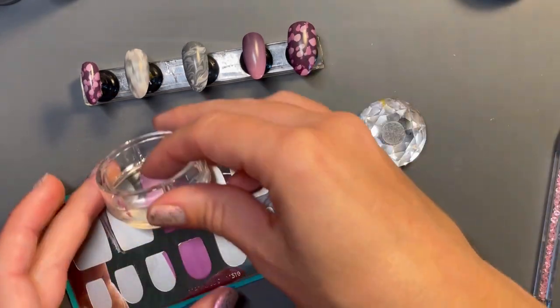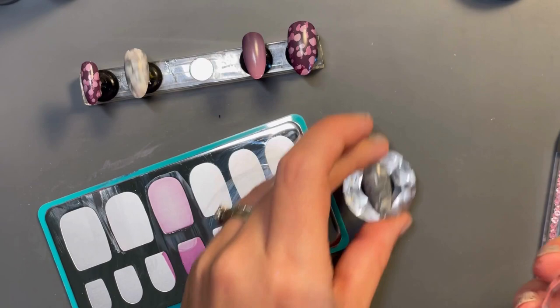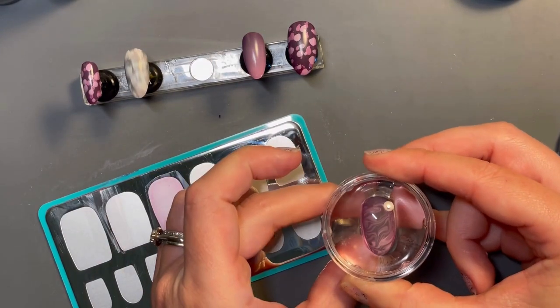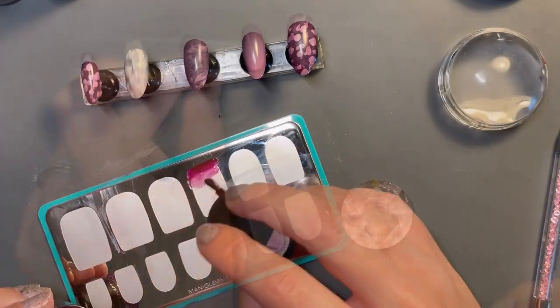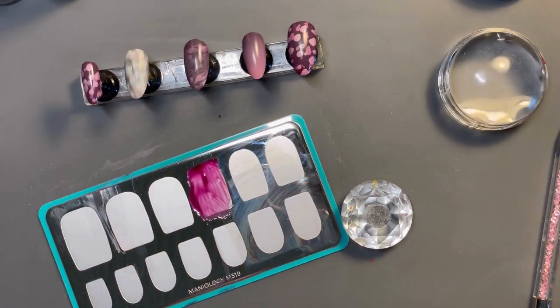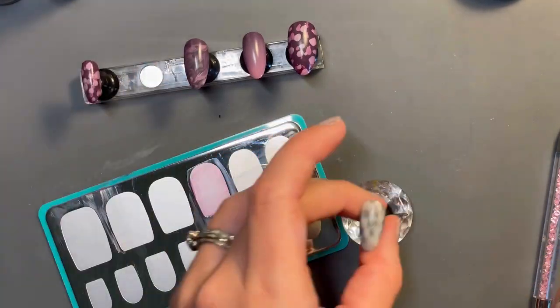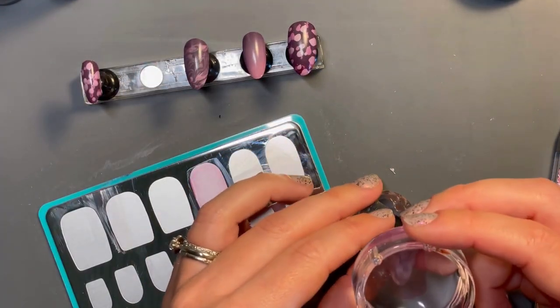Okay, I'll do the middle nail. I love how the purple is changing this completely. All right, last nail. And I will show you pictures at the end so you can get a closer look at how these turned out.